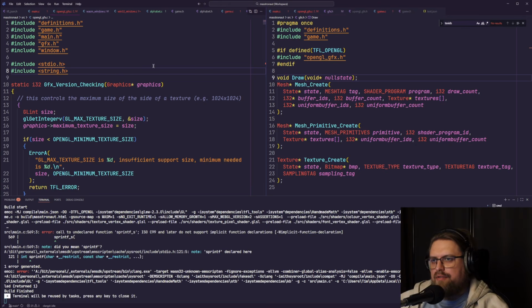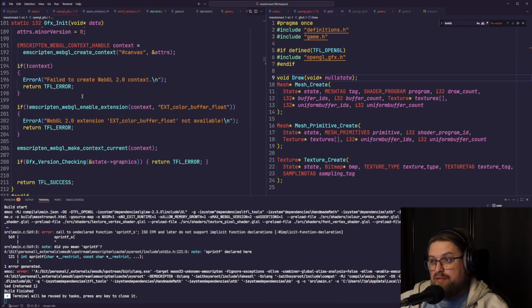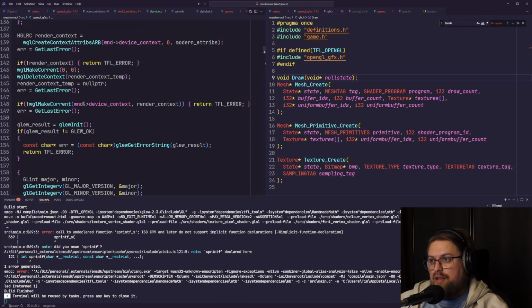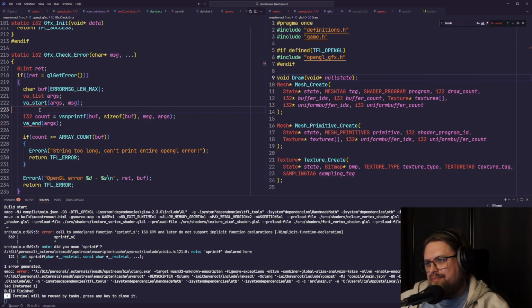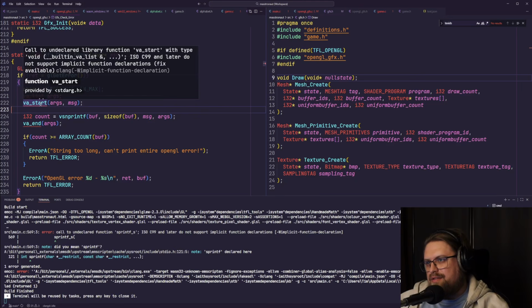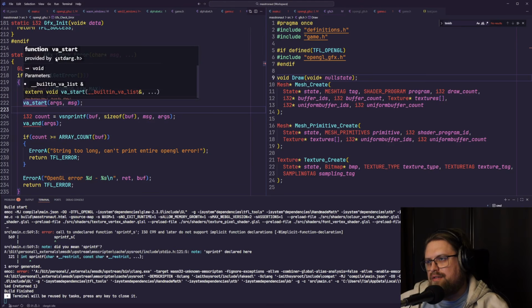I think I just never included it, but the reason why it was working was because in the Windows path, I included something that had it, maybe glue, maybe even glue is including it. I don't know. And then va_start, implicit function, stdarg.